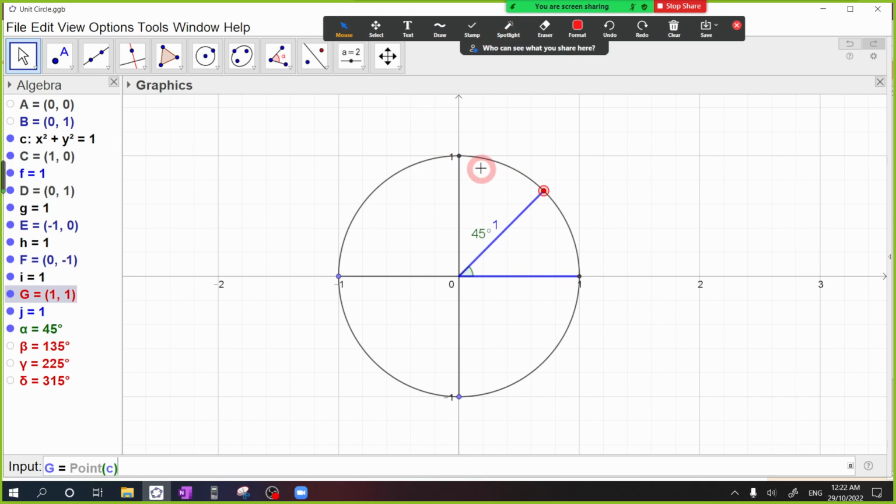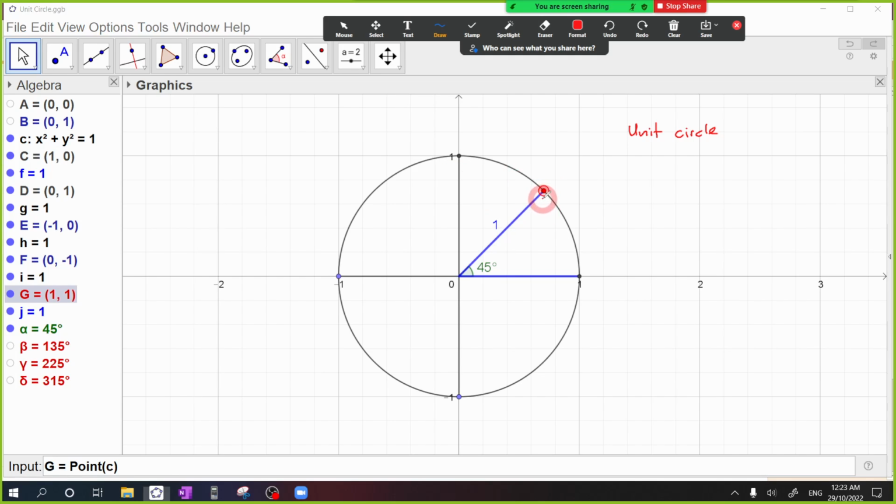You will notice that the radius of this circle is 1 unit, right? 1 unit. So we call this circle a unit circle. Okay, now let's look at this one. Now I have an angle of 45 degrees. If I ask you to find sine 45 degrees, cosine 45 degrees, or tangent 45 degrees, how do we get the answer? Definitely we can just use our calculator to help us, right? But first we need to understand this.